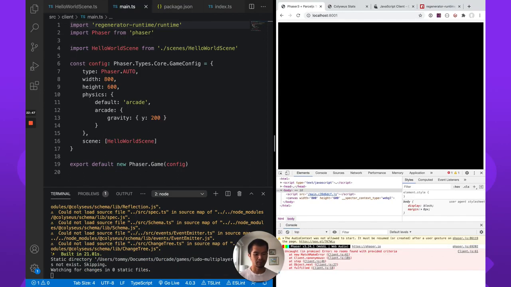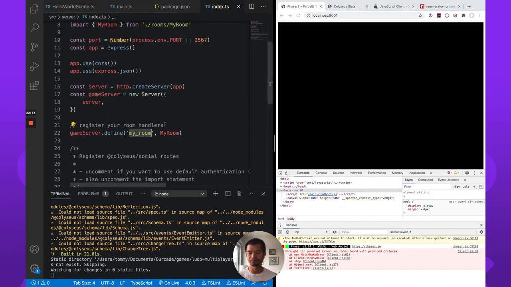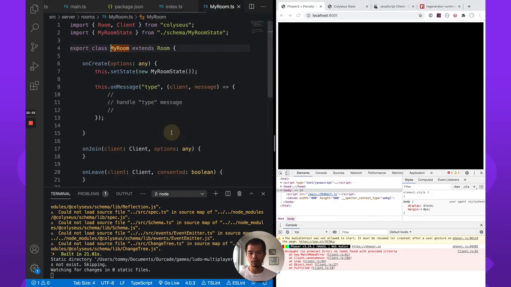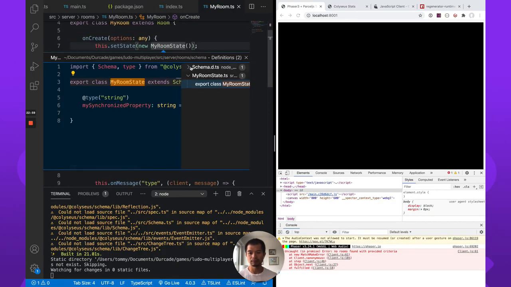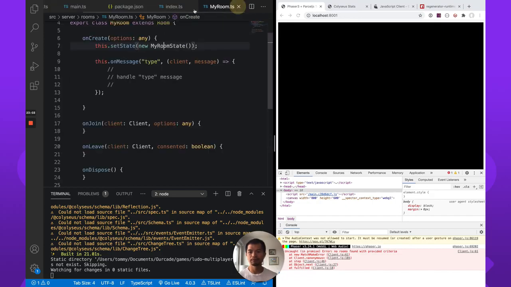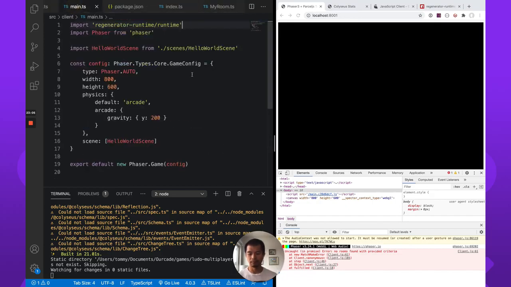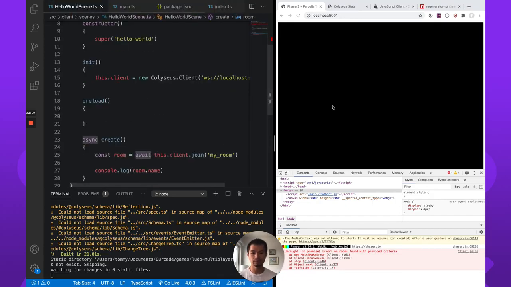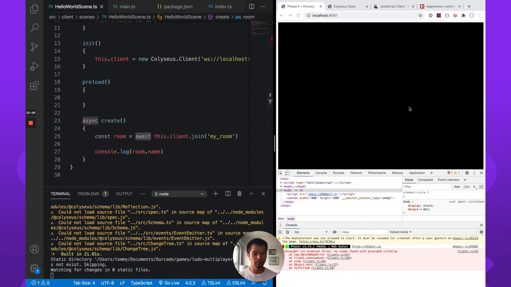Refresh. No rooms found with provided criteria. Let's see what we did here. My room, this is just general, the room state. Everything's fine. Now let's go to hello world and let's see where we may have errored here.